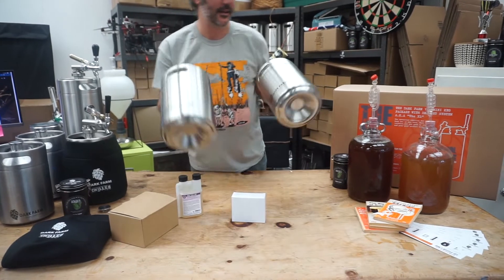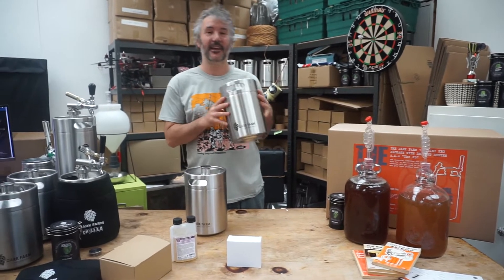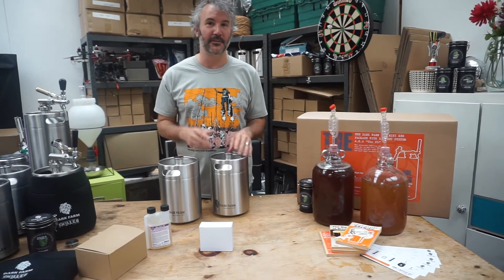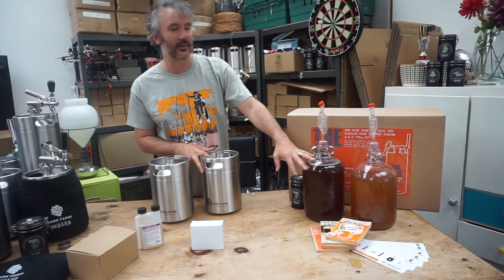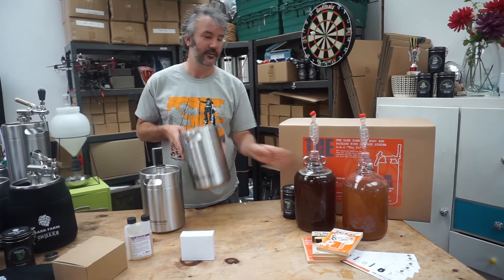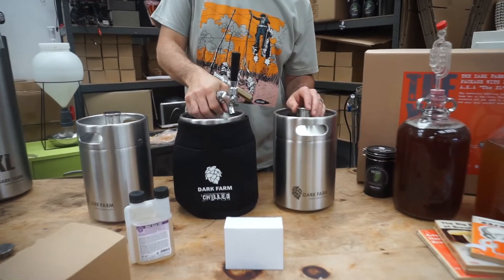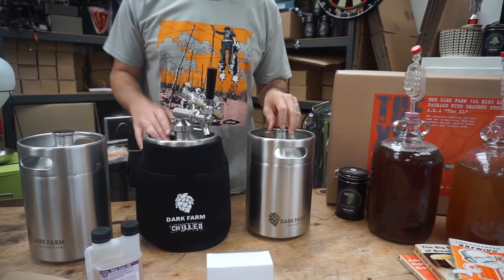The two 5 litre kegs are stainless steel food grade — a perfect addition to any home brewer or beer lover. Everybody has to start somewhere, usually starting with a 5 litre brew kit. This is a demi john which you may use at home, or maybe one of the buckets — again 5 litres. All you've got to do is wait for your fermentation to finish, pop your beer in here, put on our tap and off you go. It's as simple as that. Depending on your brew, you can go from mashing to pouring within around 14 to 20 days.